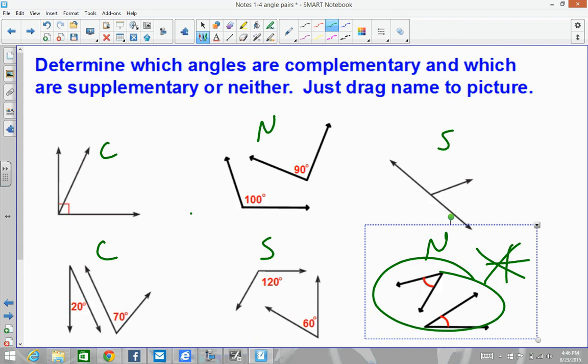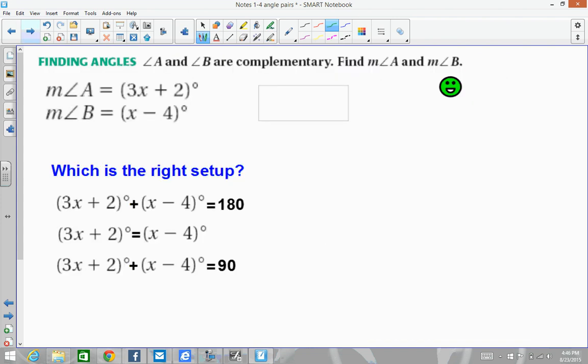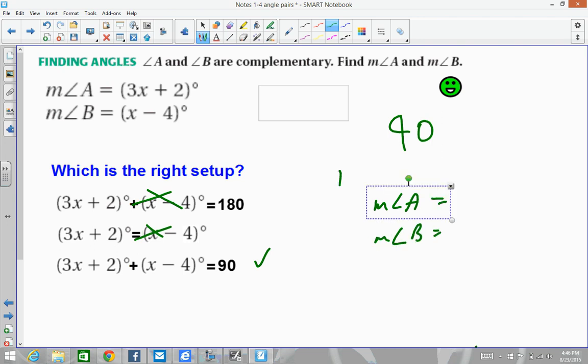Okay? All right. So here we have angle A and angle B are complementary. So if you want to figure out which one of these setups is right, you can pause the video and work through this problem. And when you're done, you can check and see how you did. Okay, so if it's complementary, it's the letter C, and we know it's always right to complement somebody, so that's the 90. So that means this setup is wrong, this setup is wrong, and this is your correct setup. I want you to finish this problem. Make sure you show me that the measure of angle A and the measure of angle B, what they are equal to in your notes, in order to get credit for this problem. So again, that's something I'm going to look for in your notes.